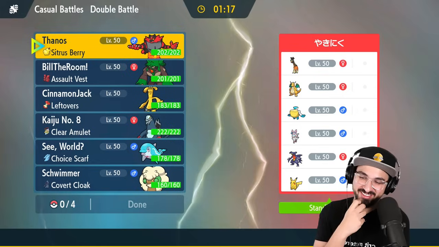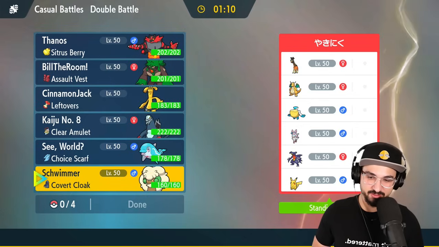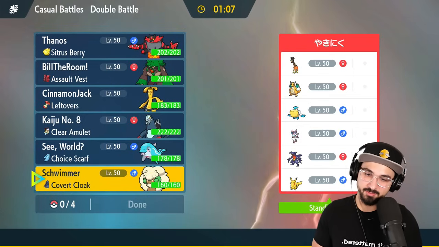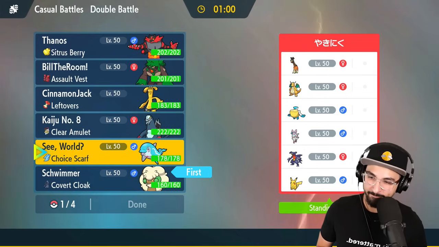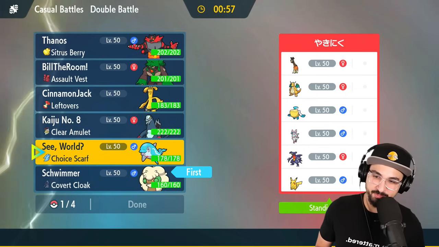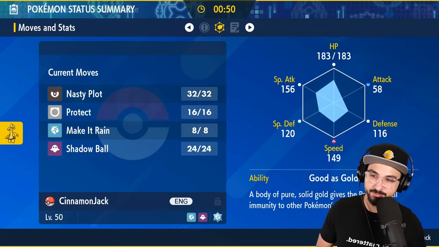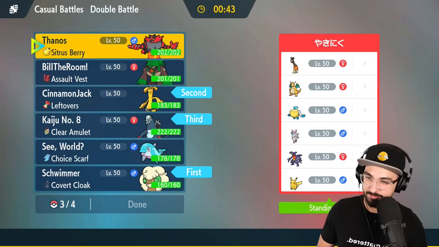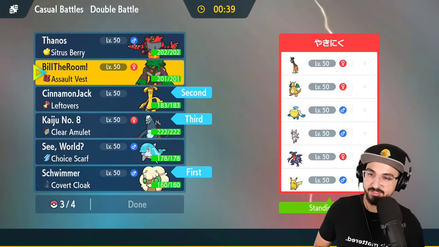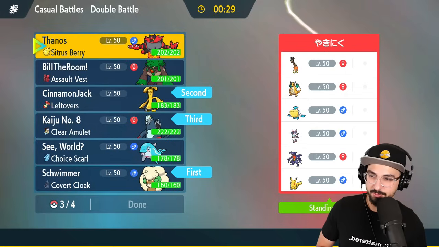I'm interested. You know, that seems kind of fun. They also do have Dragonite with these speeds. I do think I want Tailwind here. I don't need it. But I wouldn't hate it. Right? What if I just go Schwimmer in the lead? I can maybe bring a Palafin. Palafin's not really the win con, though. I think I'm just going to go Swimmer and maybe Cinnamon Jack. This seems like a pretty decent opportunity to just get a free Nasty Plot off. Bring Kaiju number 8 in the back. Then it's between Incin and Rilla. I could see use cases for both, actually.